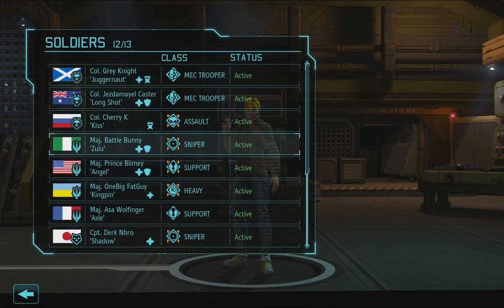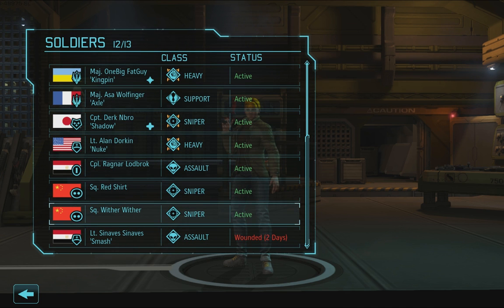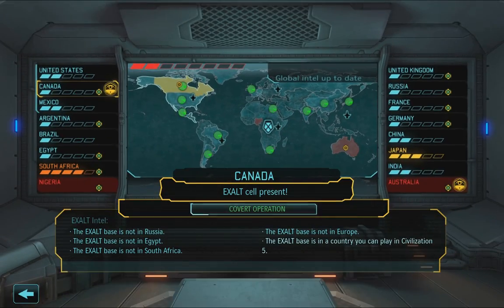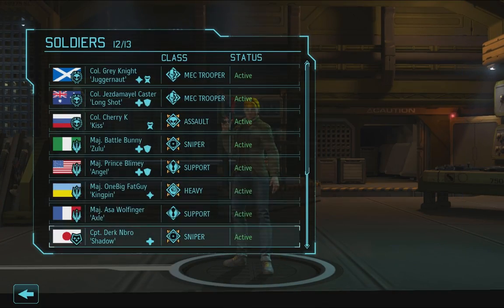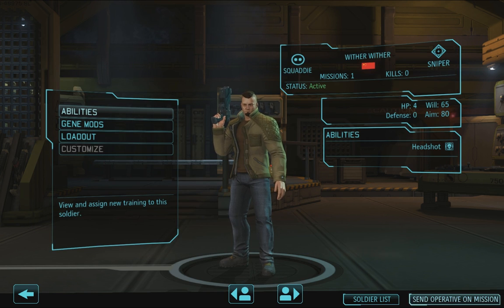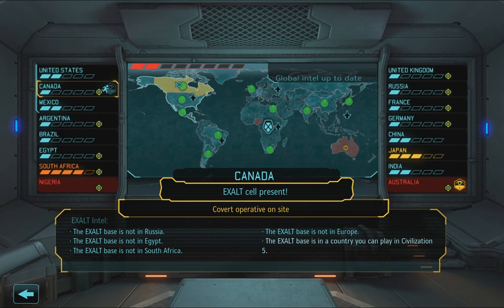Let's send a rookie soldier, because that seems to be the best thing for... What? You're still a rookie? No, wait. Oh? That's not a rookie, is it? That's a squaddy, and that's a... What is it? Oh, that's a corporal. Alright. Wait. Yeah, let's send Wither there. Covert operative deployed. Right, to disrupt the Exalt cell in Canada.